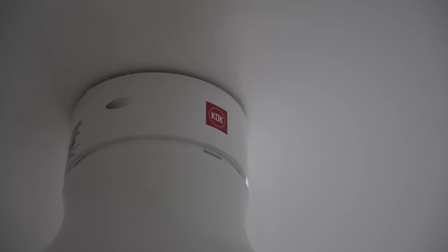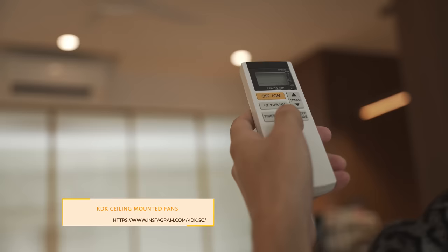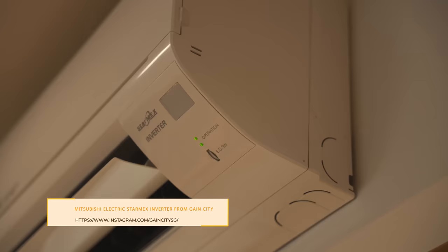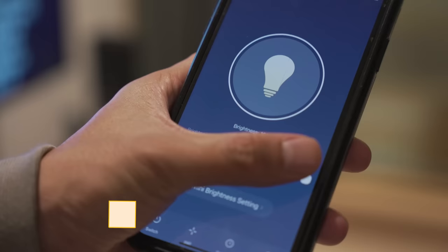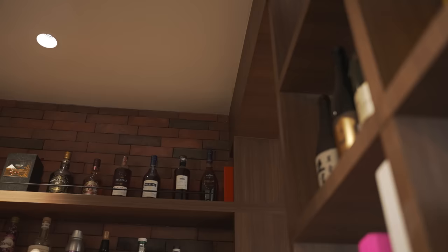I'd also like to mention some other vendors that I got my interior fittings from. All the fans are from KDK, a trusted Japanese brand known for its reliability and durability. It also comes with a five-setting ceiling light, which fits into the lighting plan of my apartment perfectly. All the air conditioning is from Mitsubishi Electric and I got them from Gain City, along with some of the other electrical appliances in my apartment. Gain City is my most trusted electric appliance retailer. And finally, all the down lighting you see is from Velux. The lighting really sets the mood for the house and the intensity can be tweaked for different vibes — all of this can be done remotely via an app. The kinetic switches can be configured as and when based on my preferences, and holding down the switch can also quickly change the lighting intensity.